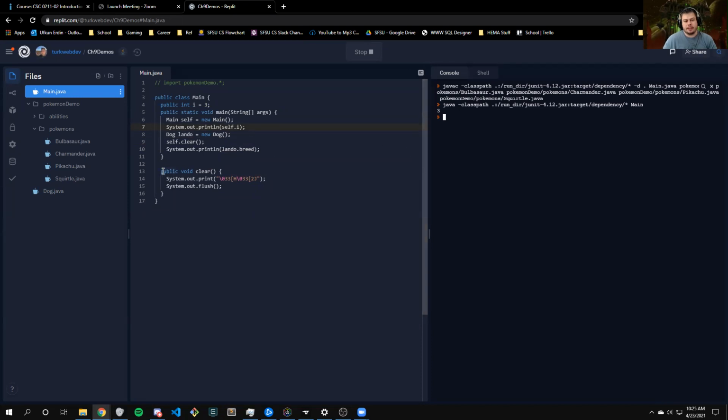And by the way, notice that I'm not writing the static keyword here. The reason for that is because I'm not calling this method directly from the main. I'm creating an instance of the main class. And from that instance, I'm calling the method. So that'll lead us into the conversation of what static means here in a second, but I just want to start things out simply with the dog demo.